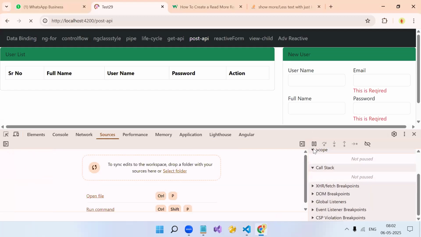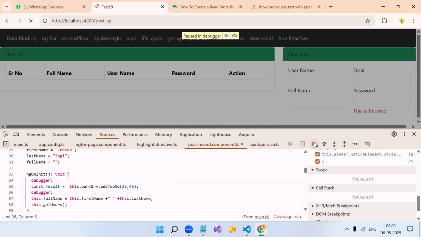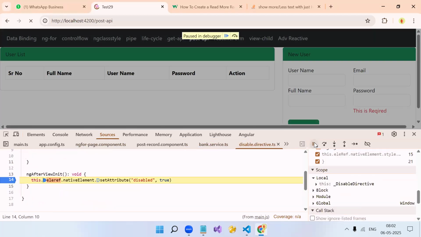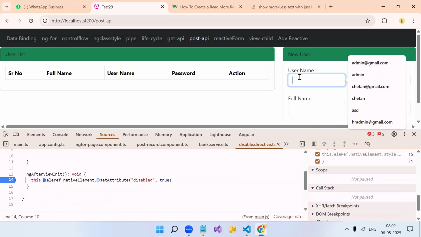Try this. Now it got executed. No, but again it's removing. So set attribute is not working.